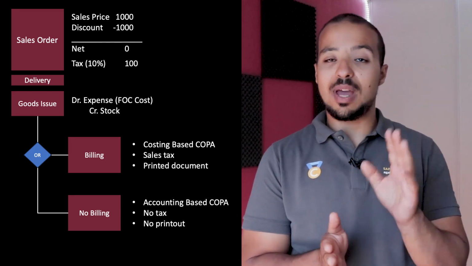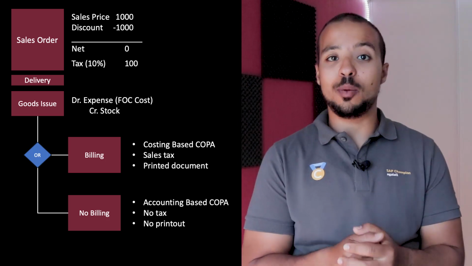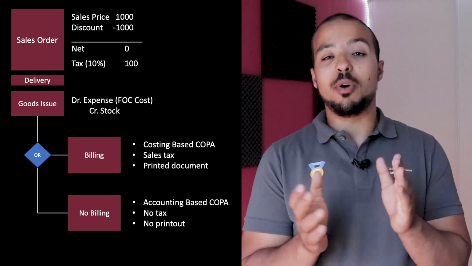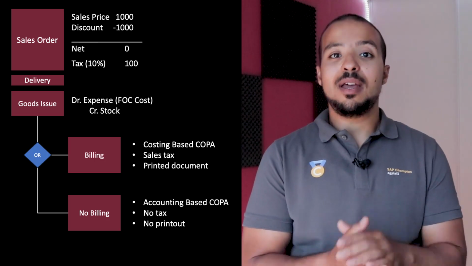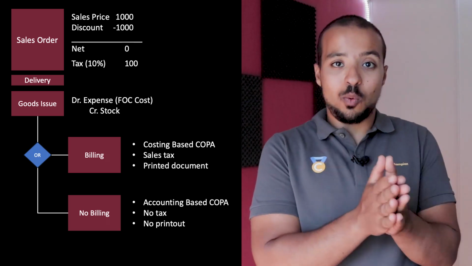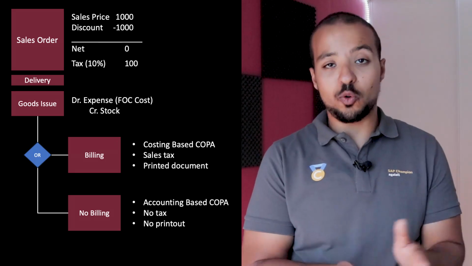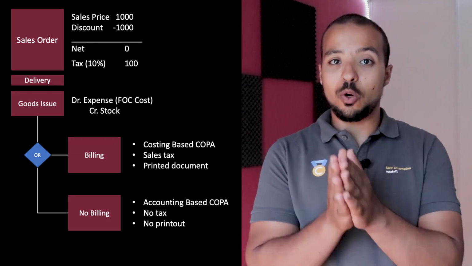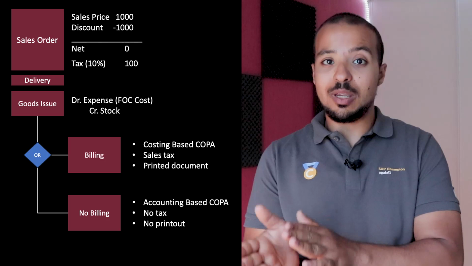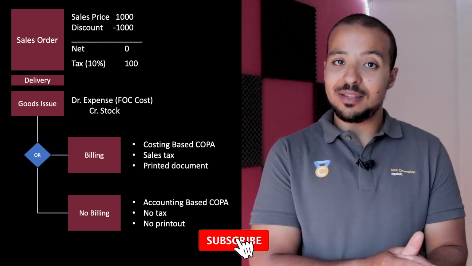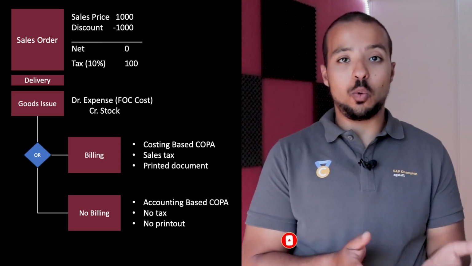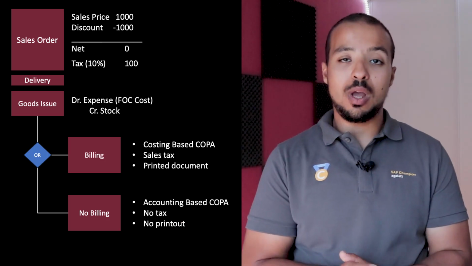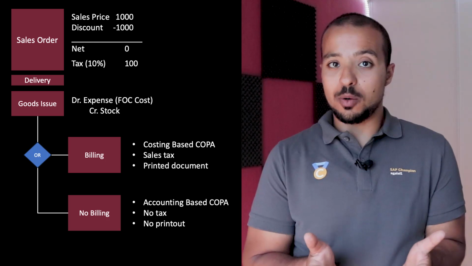So in this case, we have to create the sales billing document in order to update the numbers in profitability analysis. But if we are using accounting-based profitability analysis or margin analysis, this means that any accounting entry we post is automatically transferred to profitability analysis, which means that our goods issue accounting entry has already been updated in profitability analysis. So we may not need to create a billing document. So we can end the process after the goods issue. But again, there can be other business requirements.